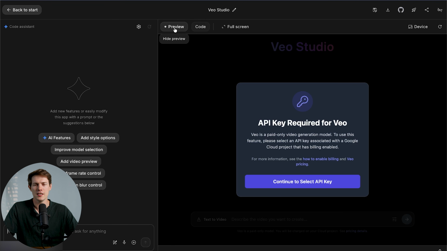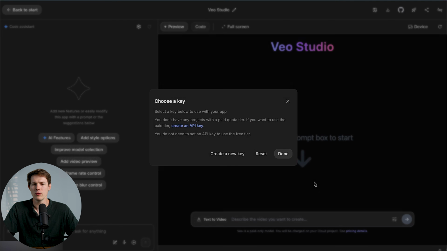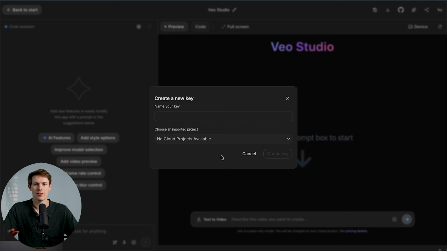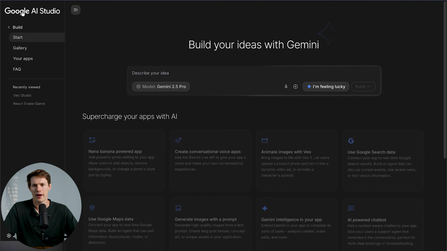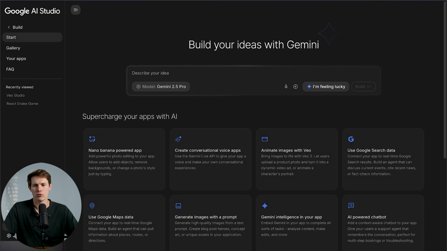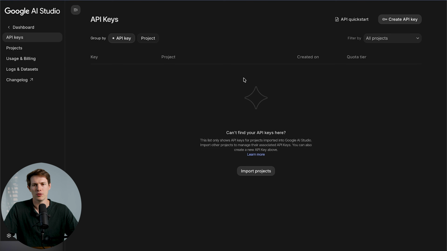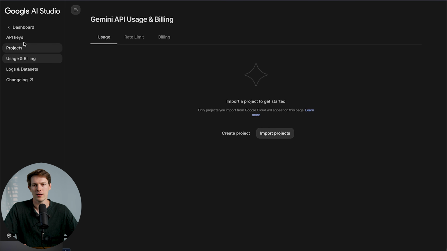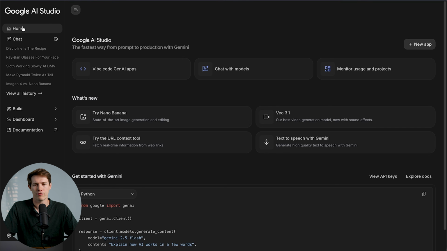It'll bring us into Veo Studio, a different way to generate videos and work on this, but you will have to get an API key to do that. And so you'll have to create a new key. That's something for another video, but you can manage all of your API keys. If I go back to start, on the bottom right here, get API key, like I said, will bring you into this right here. And you can set that up and purchase credits as you need to down in usage and billing, because something like Veo 3.1 is going to use a lot of power from the back end, and Google just doesn't give that away for free right now.